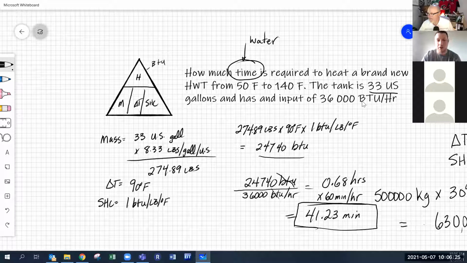I got 40.8. Well, I don't know, I just typed it on my calculator. You could bathe Grandma a little bit earlier than me, I guess. It's going to be pretty close, 40 minutes, 41 minutes. All right, any questions?